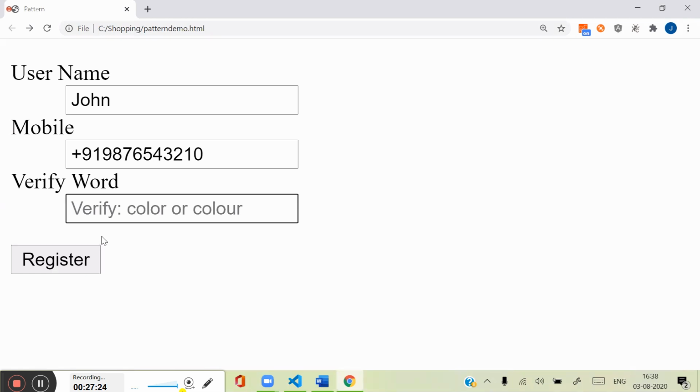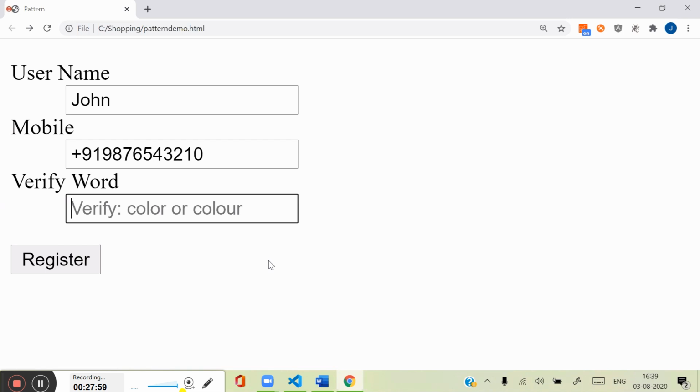Then how do you write a validation for that? How do we verify that? In those 2 words, the spelling COLO is common up to there, and R is also common. Only the U character: in one spelling it occurs 0 times, in the other it can occur only one time.